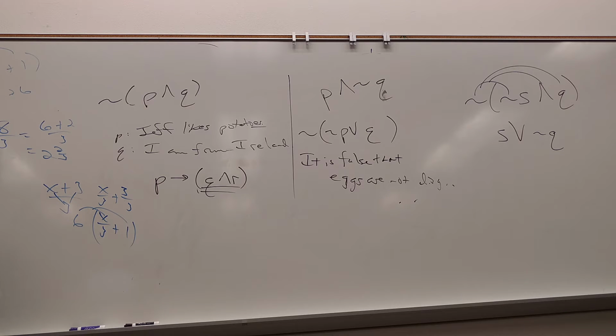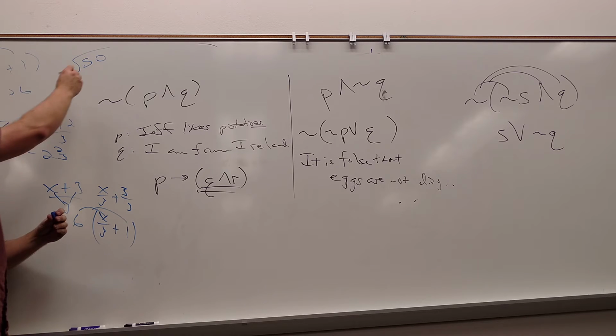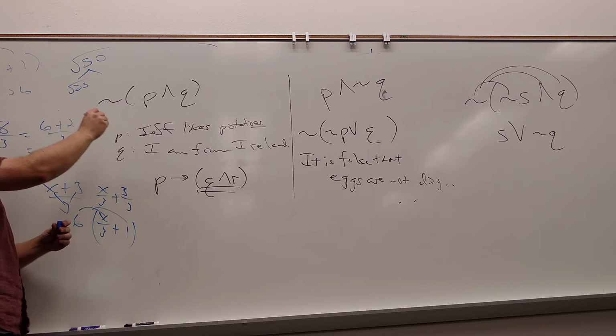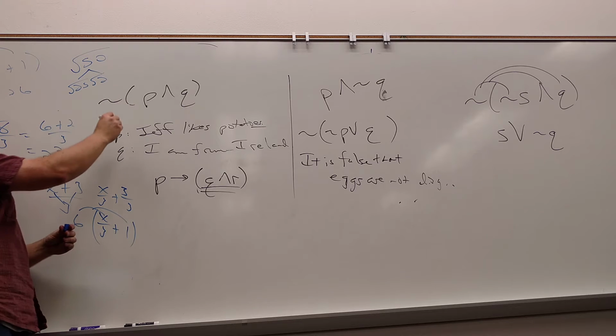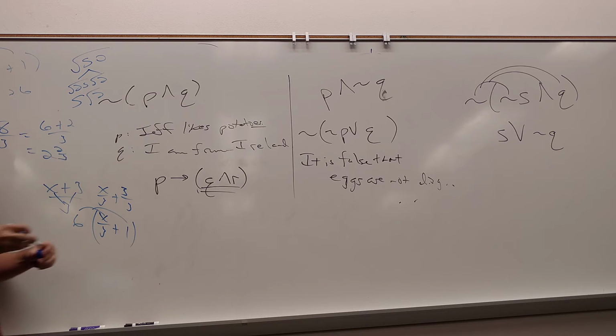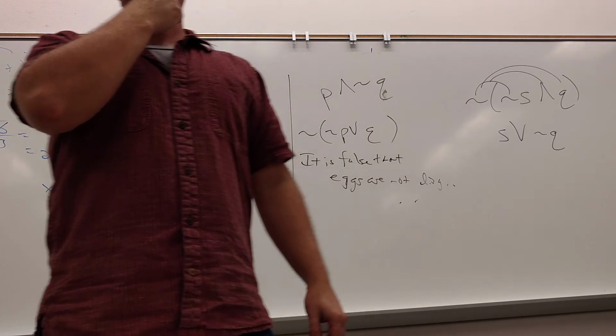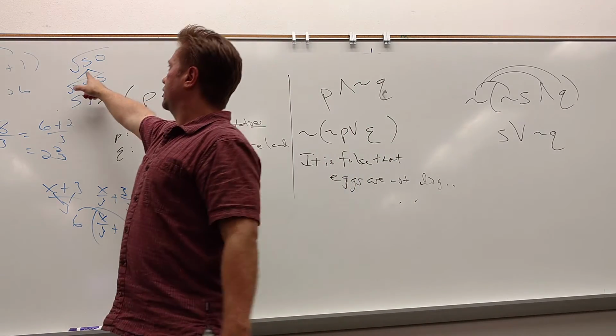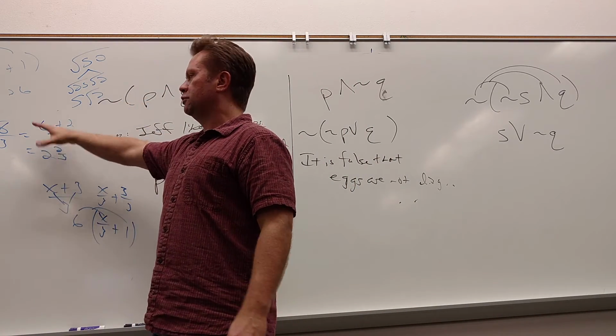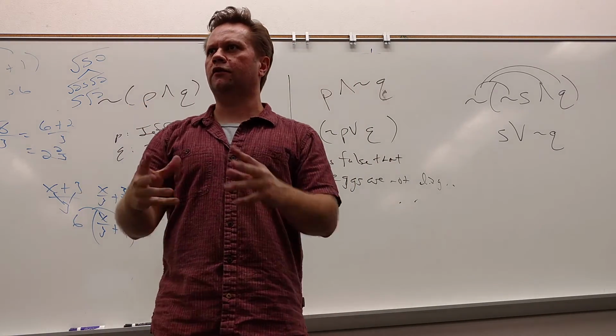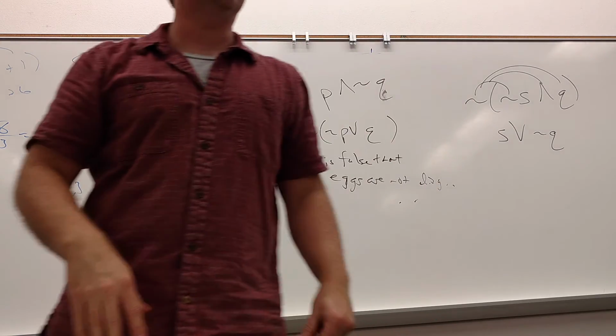Do you guys remember how to do this? Square root of 50? You break it up into a part you can do and a part you can't do. Then you do the part you can and you don't do the part you can't. That same idea goes through a lot of different things in math. That's why I call this reducing the radical, because it's a lot like reducing a fraction. I was simplifying the radical.